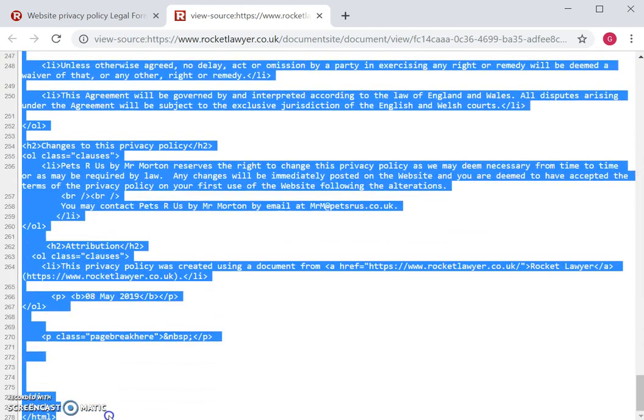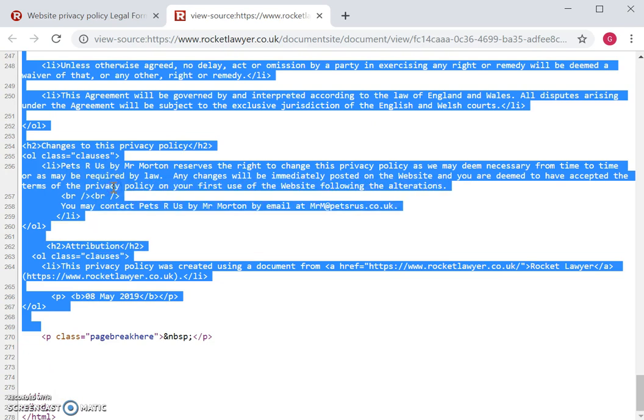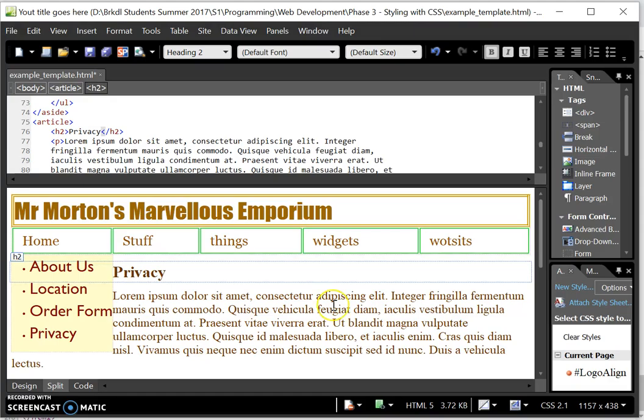We take all of the information all the way down to this page here where it says page break here. So we don't want to take the page break, but we do want everything above that after the div. By highlighting this, we can right click and choose copy, and then we have all of the formatted information which can then be transferred to our expressions page.